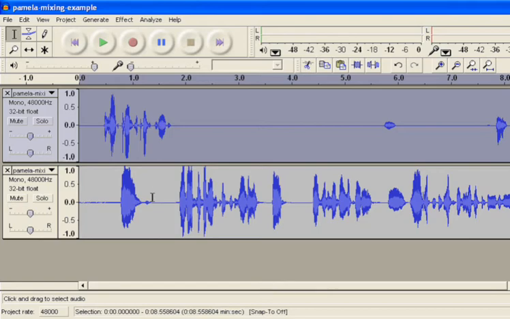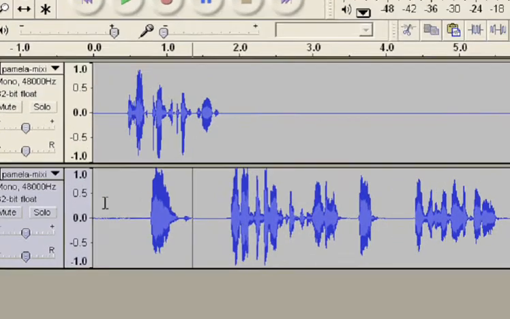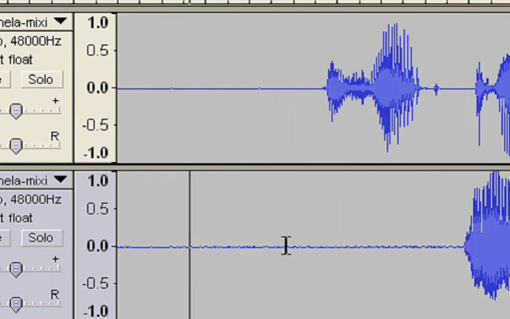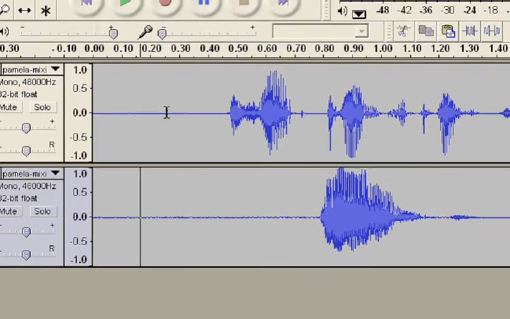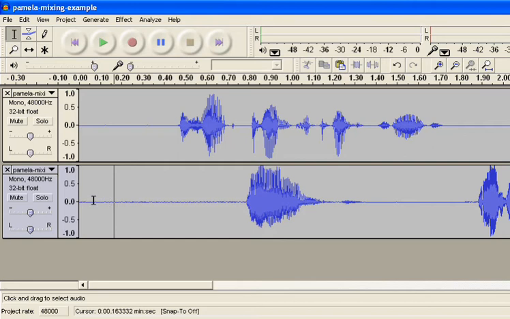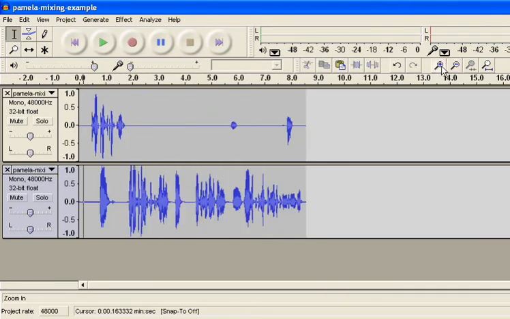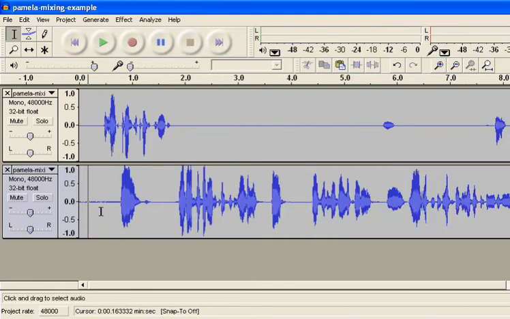Similarly, Alison's track, if we zoom in a little bit, you can see just from the little line before either of us start talking that mine's looking fairly clear, but hers has got a little bit of fuzz on it. So we can get rid of that fuzz. We just don't want it that zoomed in. Just highlight a bit of it, a few seconds.